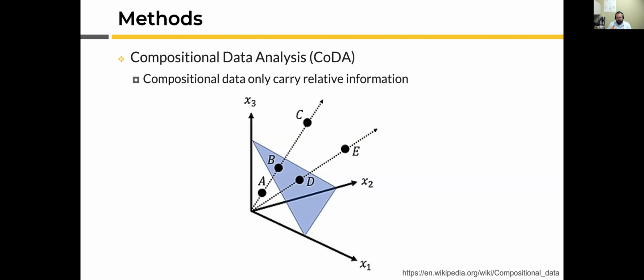This is an illustration of what's called the Aitchison complex, one of the earliest realizations back in the 60s, I believe, where people started working with this kind of data. The different proportions, so here A, B, C, and D are different compositions, but because of the way proportions work, relative abundances work, A, B, and C are all equivalent, even though they might have different sets of proportions, and D and E are equivalent to each other.